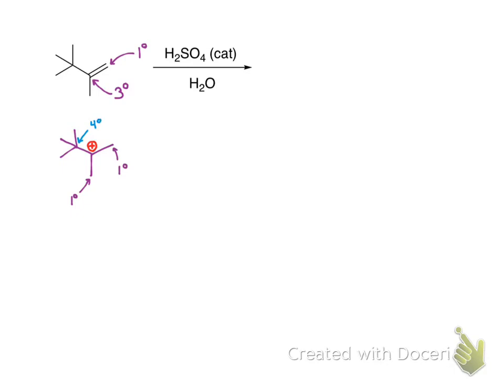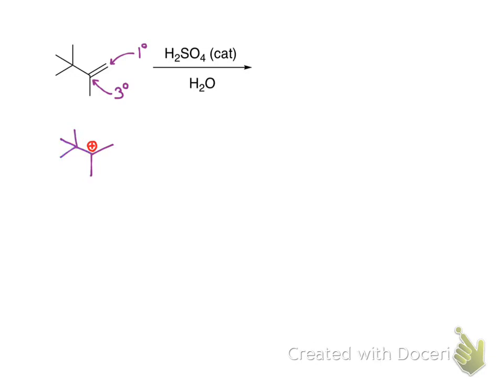Okay, so we can perform a hydride shift with a tertiary carbon, but a quaternary one, that can't happen. Why is that? Well, this already has its 1, 2, 3, 4 bonds to carbon. There's no hydrogen there to perform a hydride shift. So this is out of play. And we can't do a shift here. So it looks like our carbocation intermediate is fine as is.